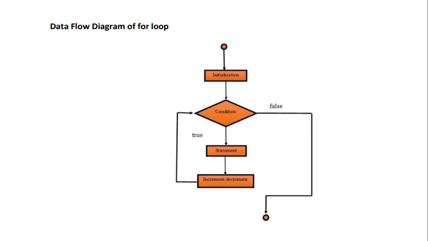You can see the flow diagram of a for loop here. First I am going to initialize, then I am going to give the condition. If the condition is true, it will go to the statement and the increment, and automatically the condition will be repeated. So the block of statements will be repeated. Each and every time the condition is being checked. If it is true, it will go inside the statement. If it is false, it will not go inside the loop; it will go out of the loop, right?